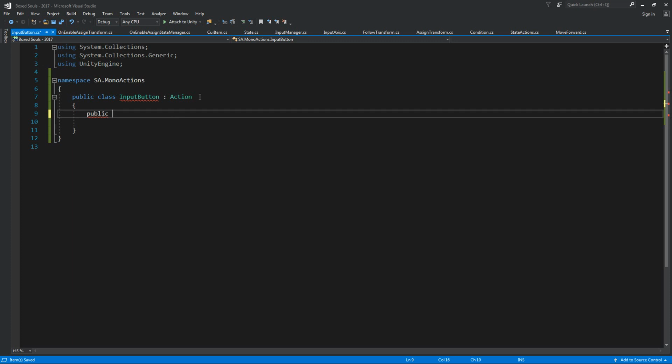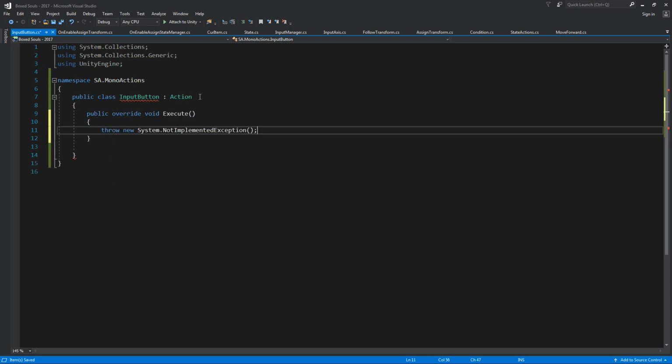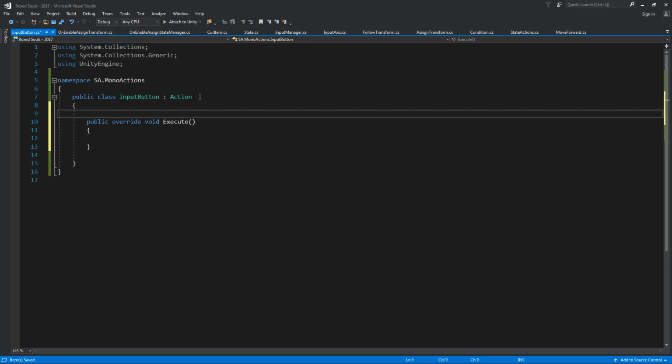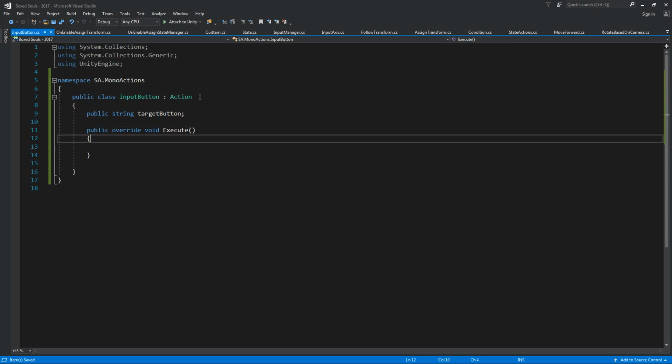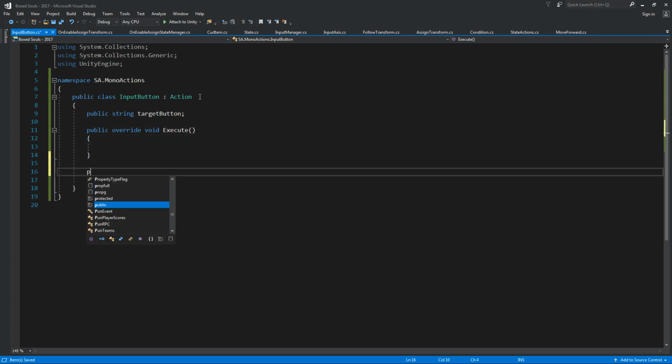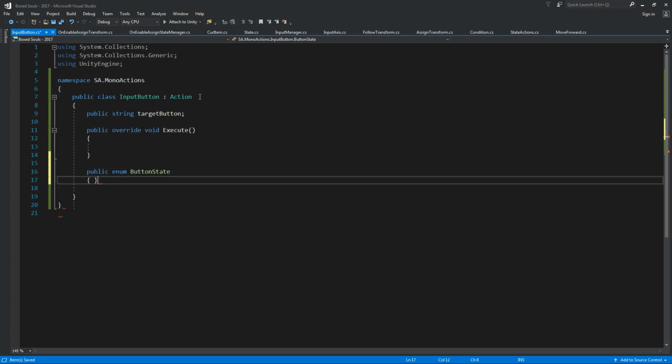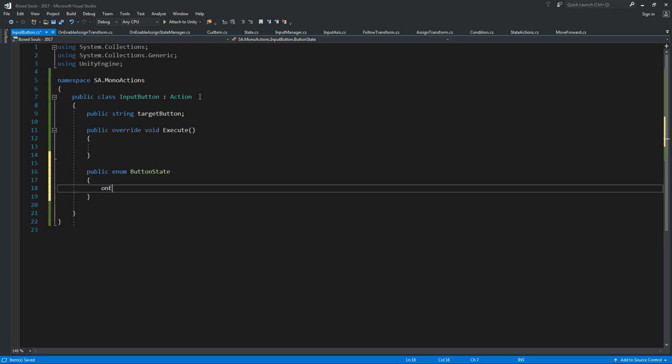Then we need an override for the execute, as always, and we need a target button, the target name we have for a button, and we need an enum for the button state, where we want to call it. Okay, we have on down, on current, or on state, or whatever, on up.